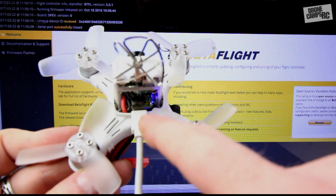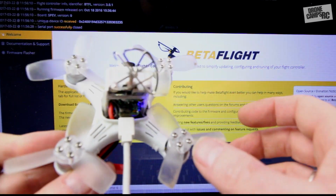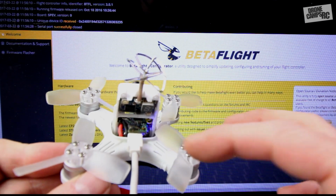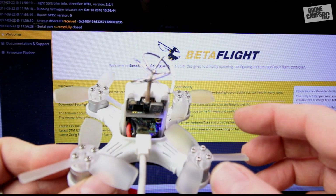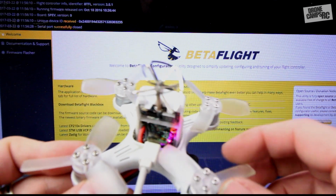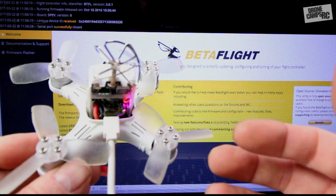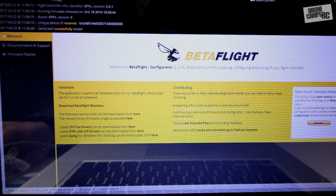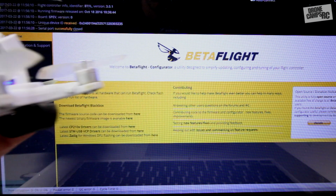So the USB port is located just under the receiver in the very back here, and be careful when you plug yours in. Take your props off when you're in Betaflight. If you do any motor testing to make sure this is set up right, your motor directions are right, take the props off, because these props will hit the USB cable in the back. That's one bummer about this, but not a big deal, because a lot of times I always tell people to take the props off when you're working on your quads inside, because they can fly up and hit you. A friend of mine just really had a nasty injury with his finger.